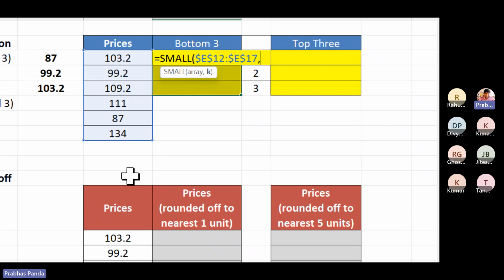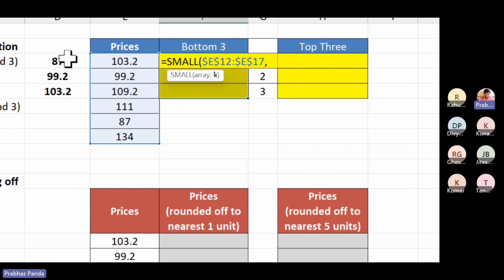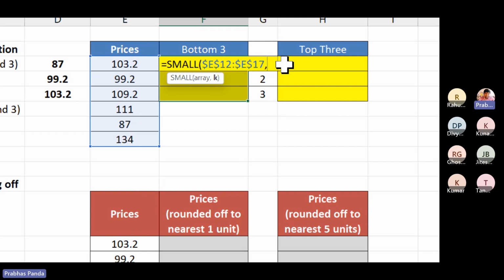Now, comma. What does it demand? K. What is the meaning of K? K is nothing but the number, the integer, or the ranking. So we take n as our ranking, or K as ranking. For rank L1, what should the rank be? The question itself has the answer. L1 rank should be 1, L2 rank should be 2, L3 rank should be 3. So in place of K, we are looking for 1, 2, and 3.